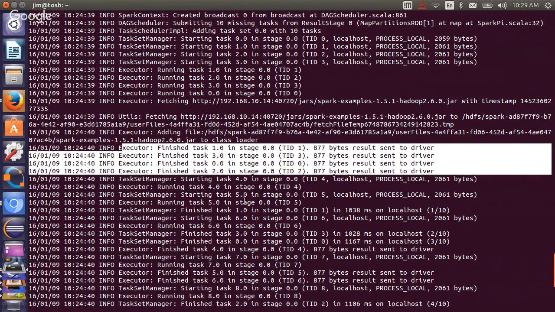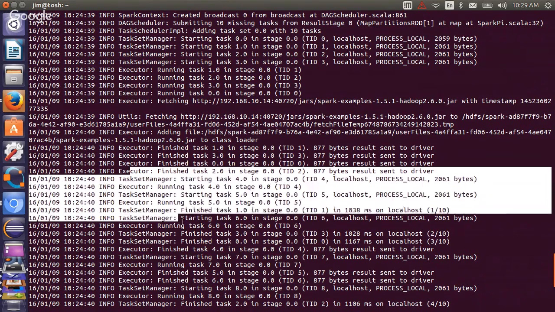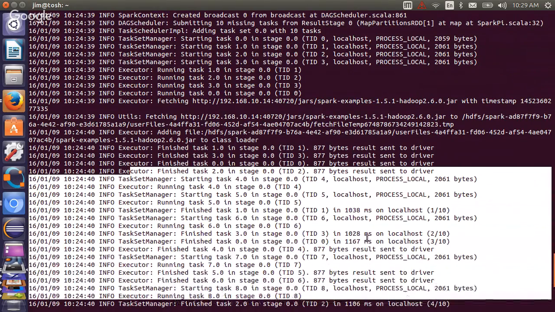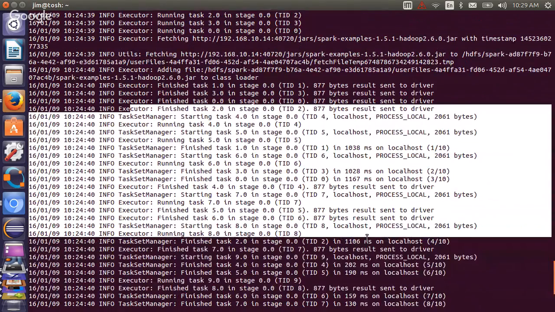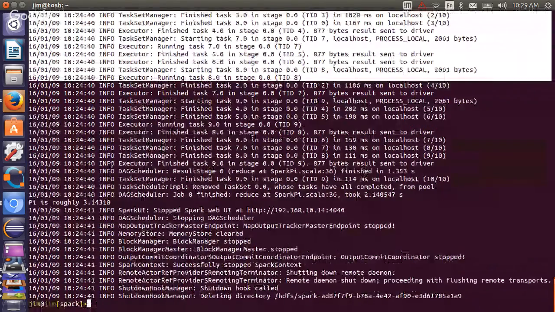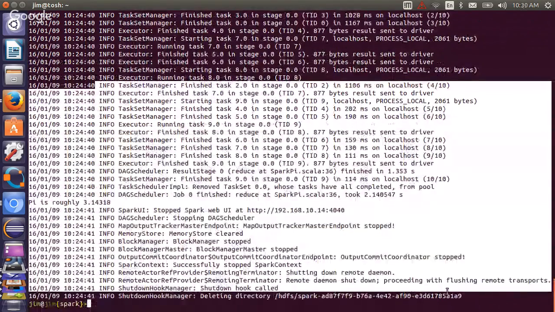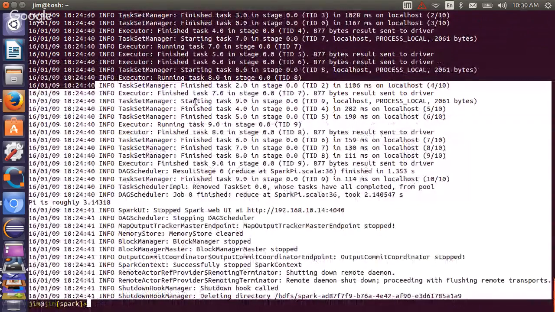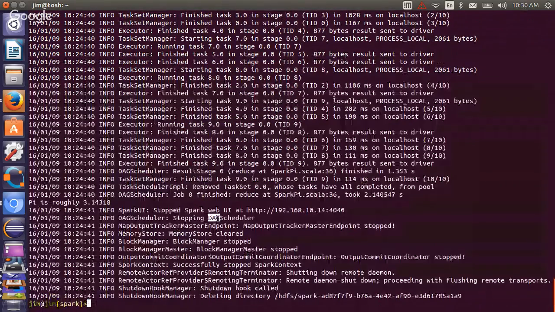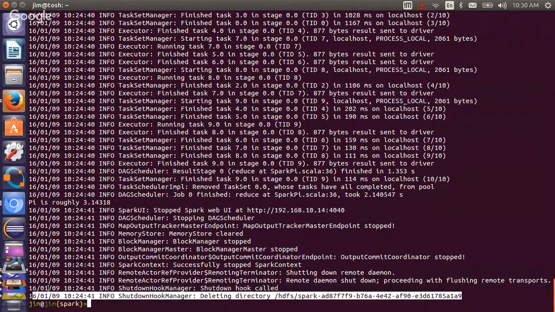It's a good thing. Okay, so you can see it's finishing off the tasks here. We're not seeing any warnings. That's nice. You would hope that their demo would just work. And then let's just take a look at the rest of the stuff here. It's just basically wrapping up. It's stopping the different processes. A DAG here is an important concept in Spark. And then finally, it deletes its temp directory.